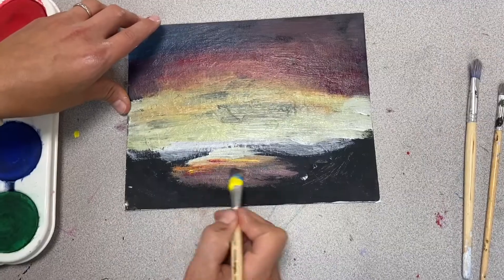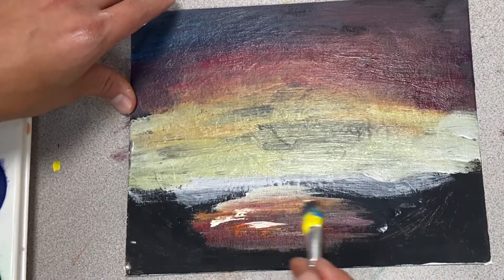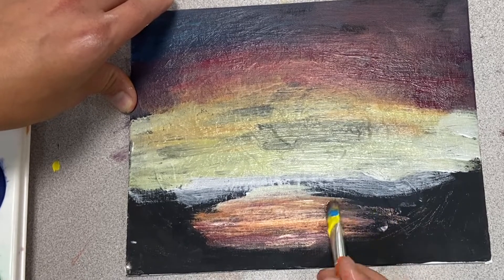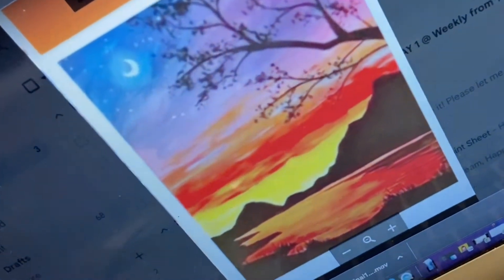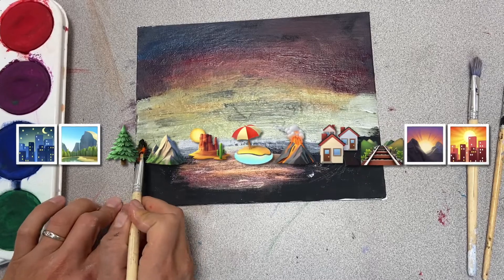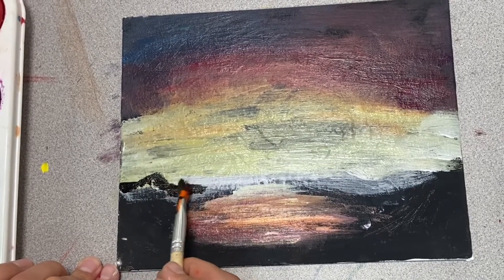I've got a bunch of different brushes that I sometimes use. I'm just trying to get an outline for where some of those ideas that I have in my brain are — I have a reference image over here that I'm kind of going off of. I'm going to keep it similar but might switch it up and do my own thing too. Now I'm going to start laying in some black just to get an outline for the mountains, trees, forest, or grass in the background. I'm going to start on one edge where I think is the lightest — putting that dark with the light really sets it off nicely.